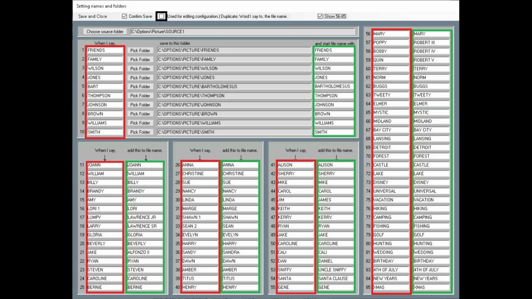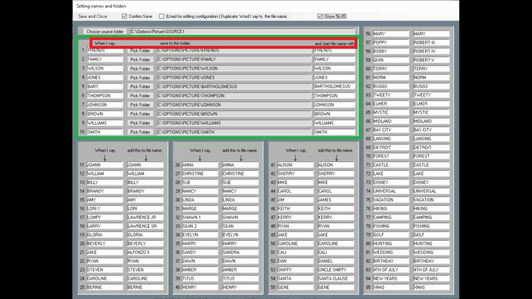To speed up the configuration, there's a checkbox on top of the page highlighted in black. When checked, the program will automatically duplicate the keyword you entered in the red highlighted area into the box to the right within the same line. You can still edit the information copied or accept it and skip to the next keyword. Using line 11 as an example, Joanne has been entered as a keyword in the red column. Using tab to move the cursor, Joanne will be copied to the green column in line 11. If you choose not to edit, use tab again, and it goes to line 12, and so on.